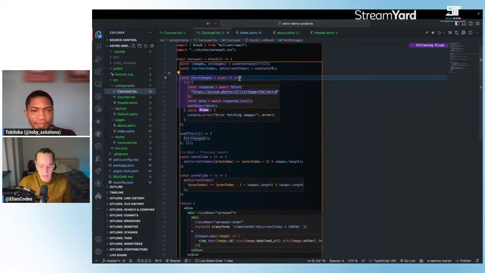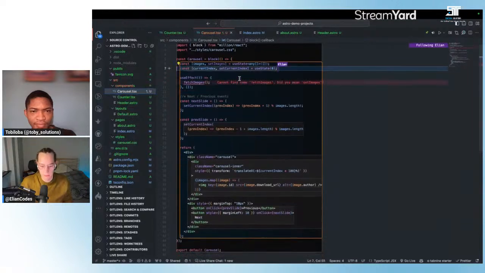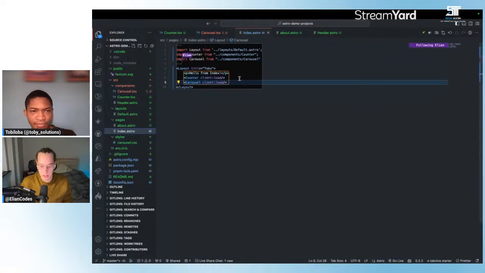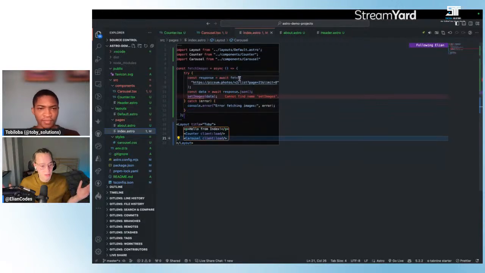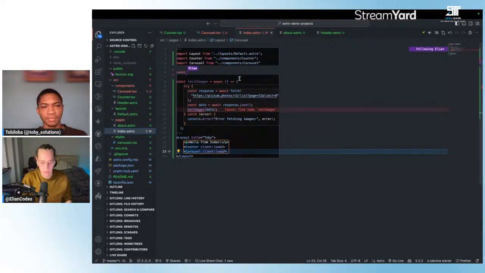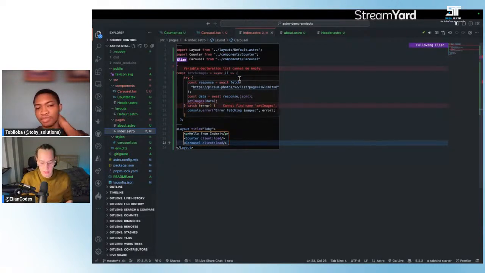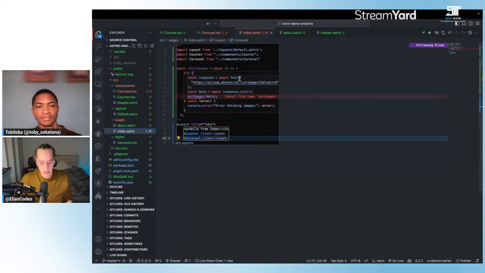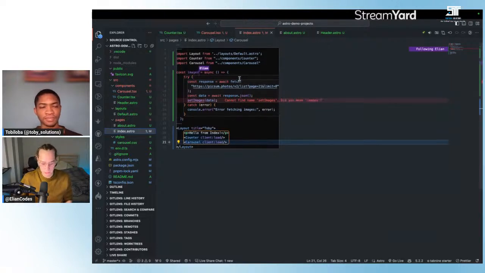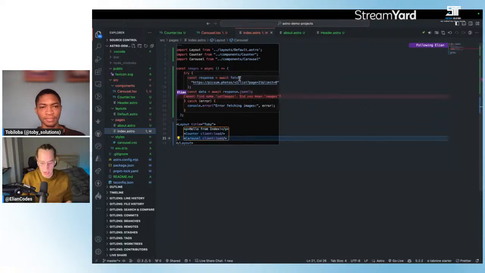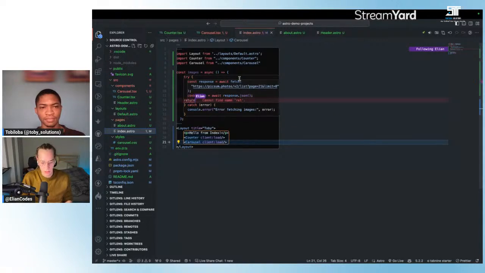So you have a const fetchImages here. We will extract that out. So we go to our index, and we just, like we usually would, fetch images. So now we have our images. Set static prop images we don't need anymore. So we just do a const. I'll show you. It's not really difficult. So const images, and then we do const data and then return data.